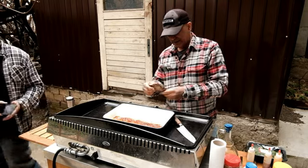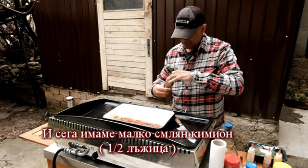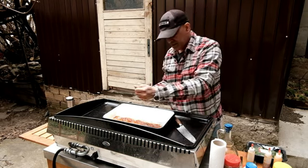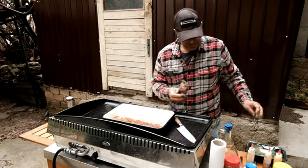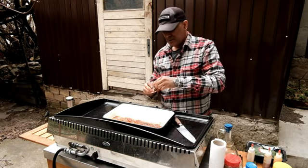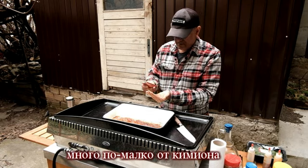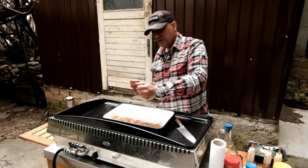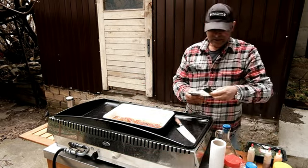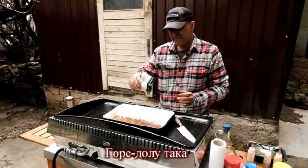And we have some ground cumin. About that much there. And some ground coriander. Much less than the cumin. It's pretty strong flavored. Some crushed chili flakes. About yay.